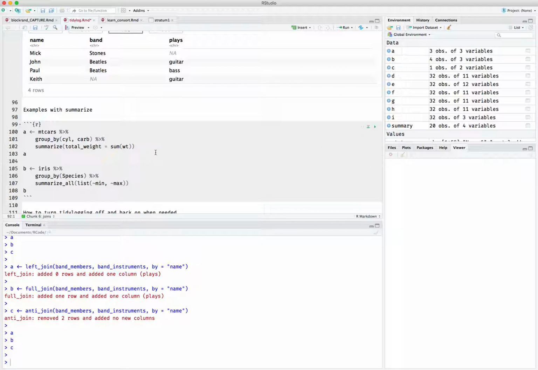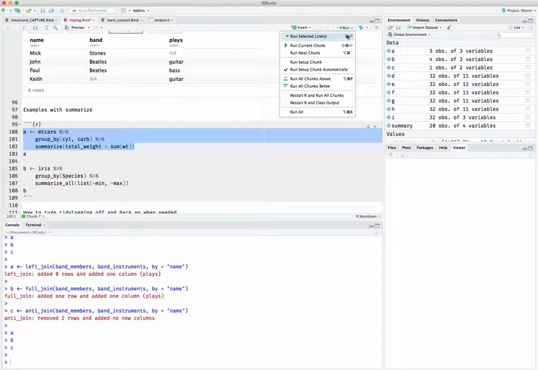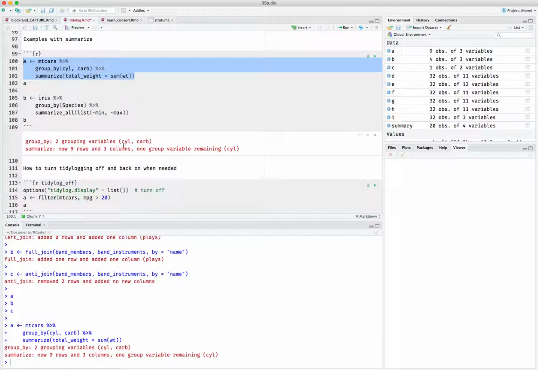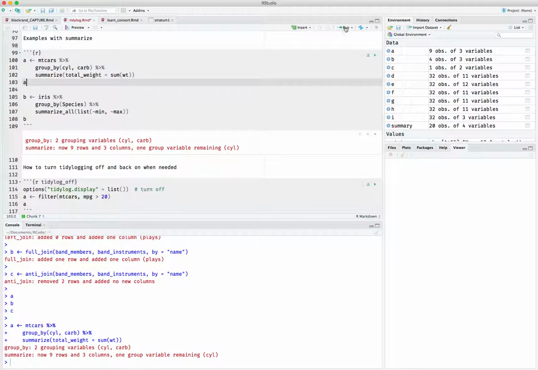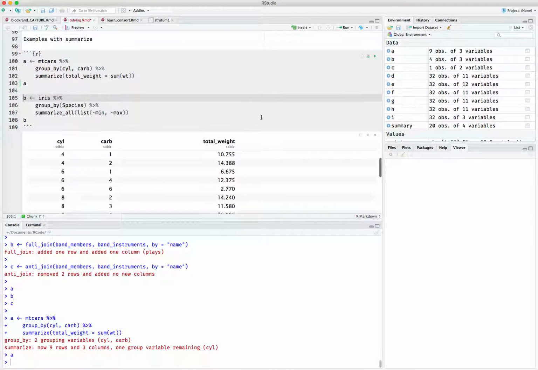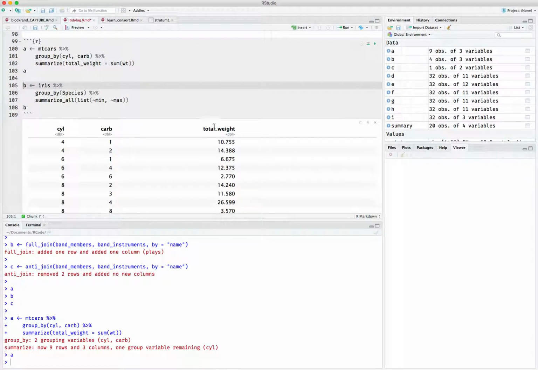Here are a couple of examples for summarize. 2 grouping variables, now 9 rows and 3 columns. So let's see what that looks like. So you created a new total weight summary for those.